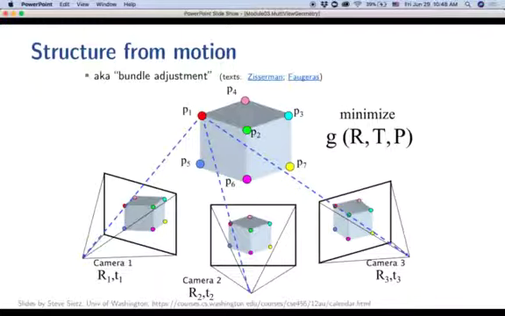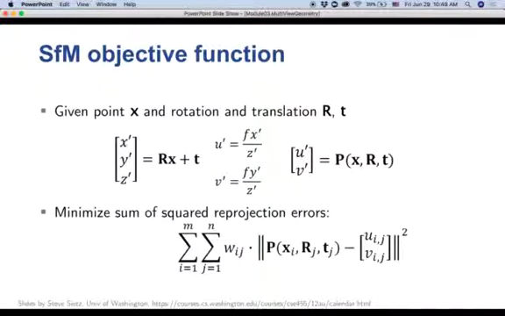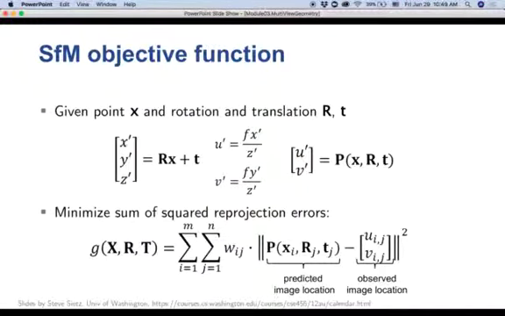Okay. All right. So the objective function is really this. Now this notation is slightly different from the notation I've been using, but it's almost the same because I've taken these slides from Steve Seitz's lectures. So this x here is a world point. Rx plus T is the rigid transformation of the world point, and then you have the camera model, which is the nonlinear model.